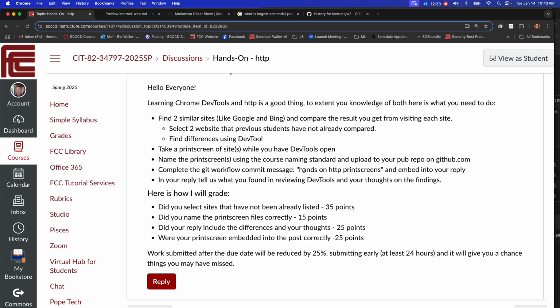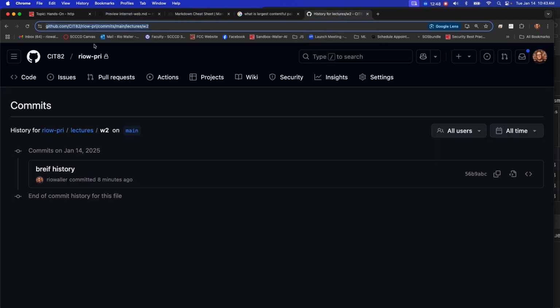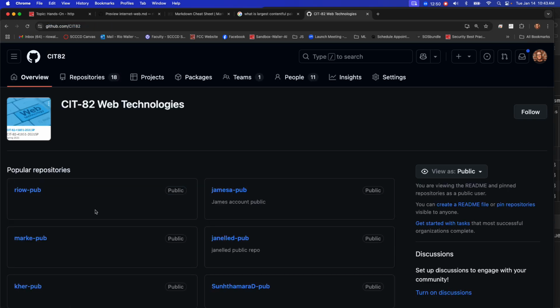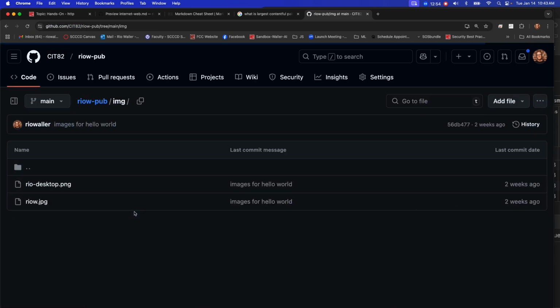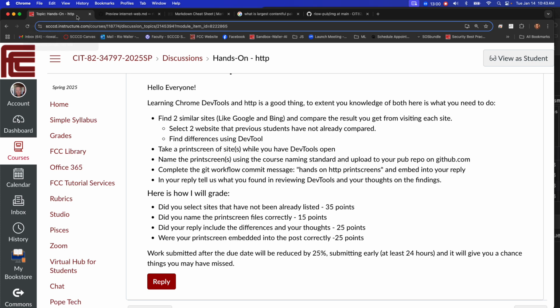Complete your GitHub workflow, right? I showed you before how to just drag that into your public repo. What I didn't specify here, yeah, we have an images directory. As a matter of fact, let's go back here. If I looked at my GitHub, I believe I had you already create an images directory. So you can just put them in here, okay, when you have your code space open.